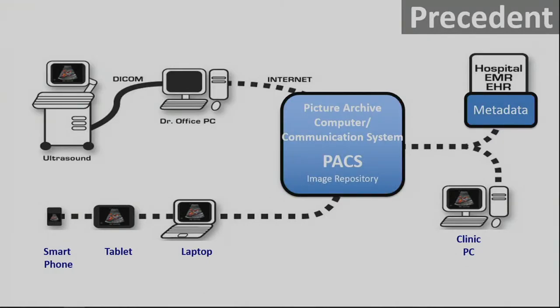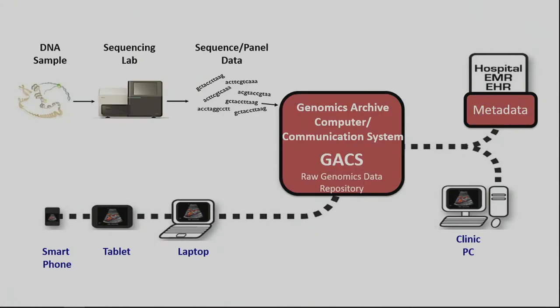So PACS is where pictures go, you know, x-rays. And some of the data is in that system, and some of the data is kind of in the MR, but most of the raw data of the imaging is in the PACS system. Similarly, we could have a JAX system. And whether or not they're called that or not, there are a number of these out there already kind of trying to be in this field.